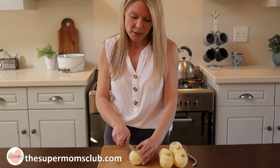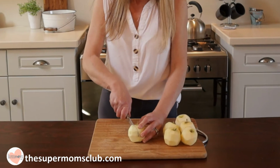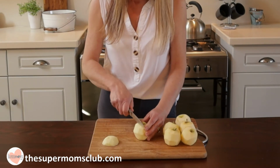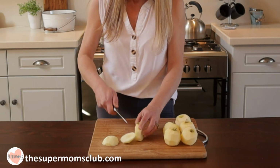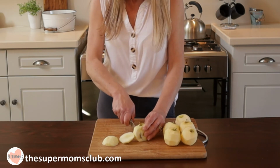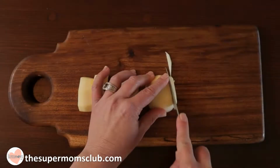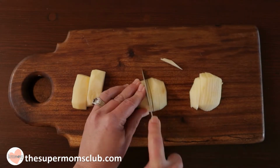So what you can do now is just slice the apple going down the side and again on the opposite end, and then you can cut the two remaining ends off as well. And then we're going to take those pieces and cut them into 3 to 4 mil thick slices.